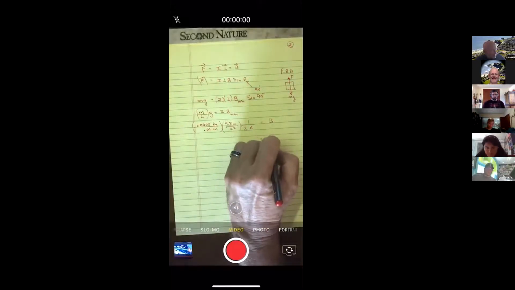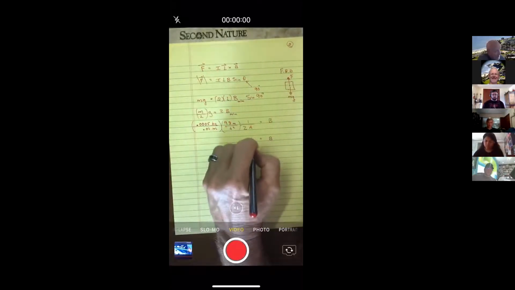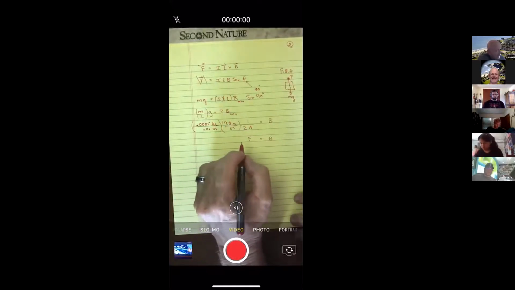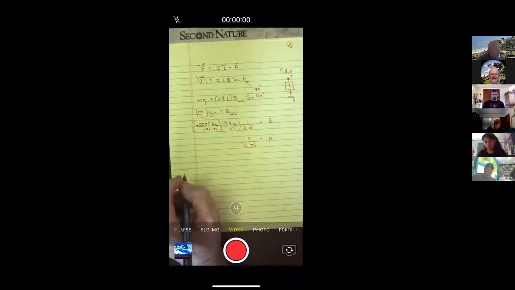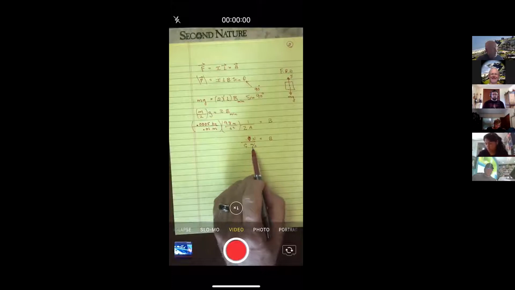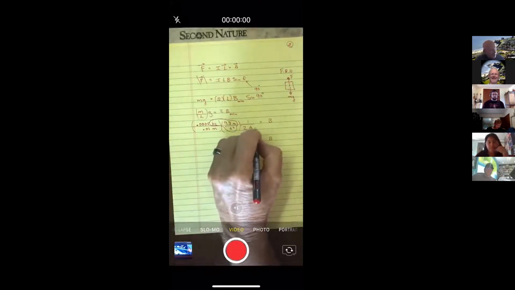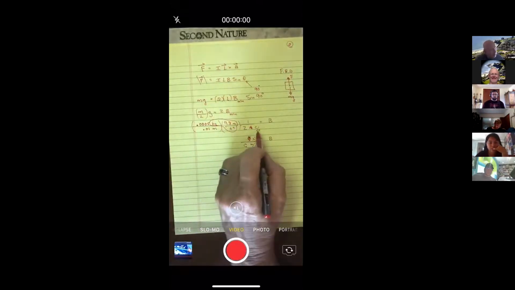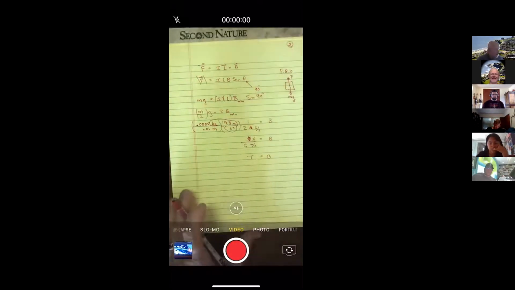Maybe I'll just check the units. You might recall in the derivation of the magnetic field, we said the unit for a magnetic field is a Tesla, which is how much force you get on 1 coulomb of charge when it is moving at a speed of 1 meter per second. Oops, of course, newtons. So it's newtons per coulomb per meter per second. So if you look at the units here, this right here is the newton. The amp we could replace with a coulomb per second. So there's the newton, coulomb, and then there's the meter per second. And so that is a Tesla. Okay, so this is going to come out in units of Tesla.